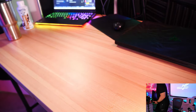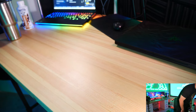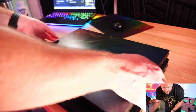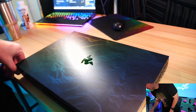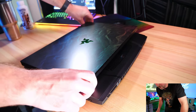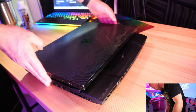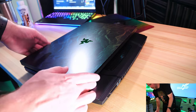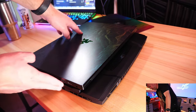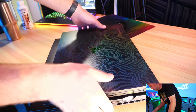Let's go ahead and bust out the GT77. All right, so the GT77 is a bit on a different side. It's a bit awkwardly rounded on the back, so I'm going to line it up on the front. It's pretty much exactly the same width, almost. Maybe the GT77 is actually a little bit narrower, but we're lined up on this side right here, and you can see how much deeper the GT77 is. It's a very big difference. And for thickness, you can also see the Blade 18 is pretty noticeably thinner as well.